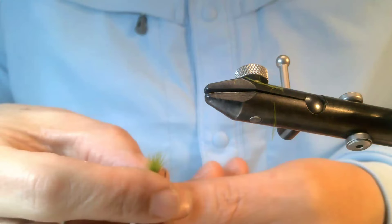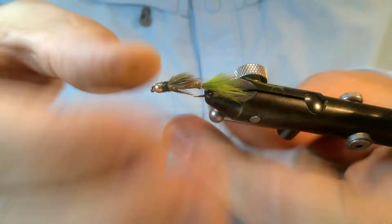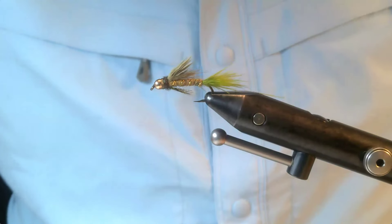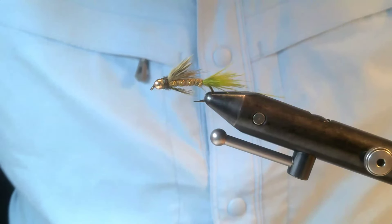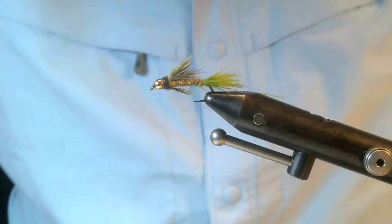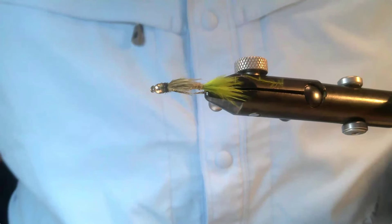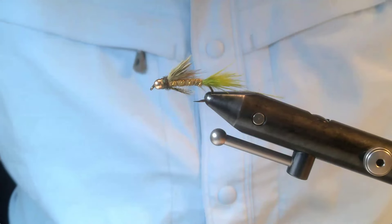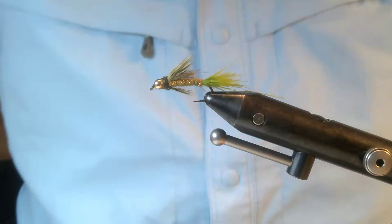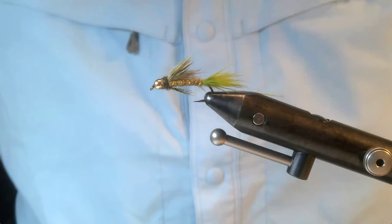This is what I would call the finished product — it's another one of those green olive things that seem to be pretty good at catching fish in lakes. Hopefully it'll catch so many fish that the rest of the ragging on the fly will be done by the fish themselves. You can tie it one size bigger or smaller — the range I've seen for damsel nymphs is about size 10 down to 14. Most people tie these in 10s and 12s, but in my experience a size 10 can be a little bit big. And that's it — on time.